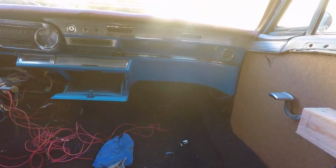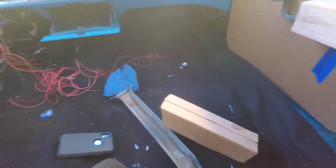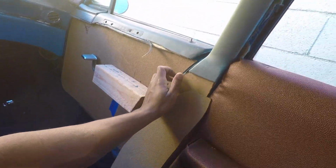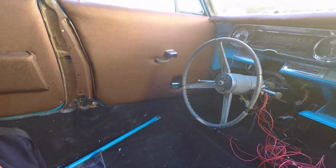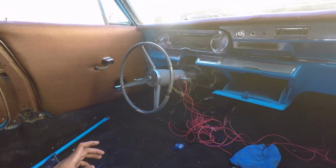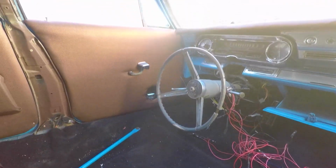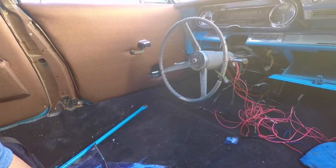The dash has been done. I gotta fix the steering wheel, but this thing is coming together, y'all. So I'm about to get started on these pieces, unwrap these, sand those down, and try to get some paint on all 4 of these pieces, and hopefully I can get it in here, put a couple screws, and make it look like something. But I just like that look from the door panels, brown. I think the blue is gonna make them just pop way more. And I'm also gonna be doing the door handle rose gold too, just like the rims and everything else. So we got a lot of work going on, but it's gonna look real amazing when it's done.